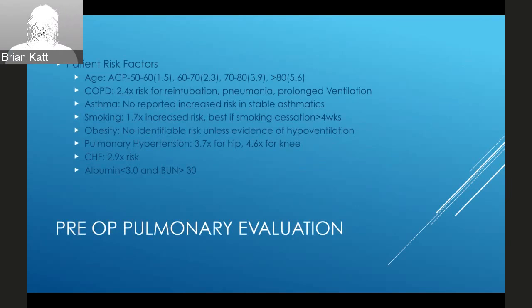Or if they have on their preoperative EKG signs of right ventricular strain, like a right bundle branch block, right axis deviation, maybe P pulmonale, which is when your P wave is particularly accentuated or peaked. Those are signs and symptoms that you may have pulmonary hypertension that's undiagnosed that might deserve a little further exploration preoperatively.